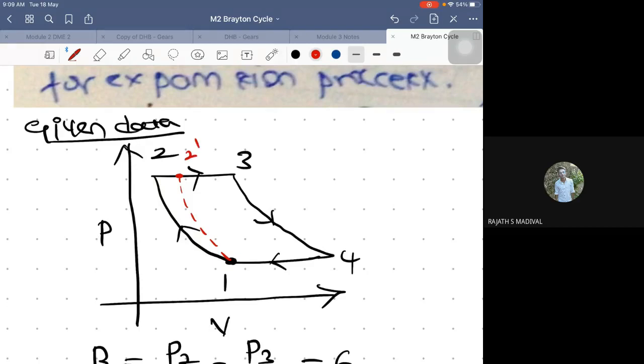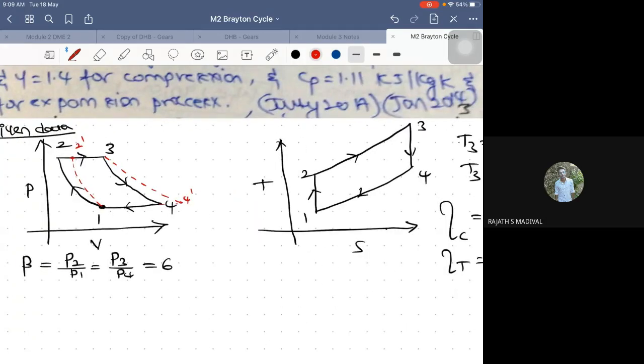Similarly, as the isentropic efficiency of the turbine is given, the turbine carries out the process of 3 to 4, which is expansion. Since efficiency is given, we understand that it will not go in the path specified by the Brayton cycle. Rather, it will deviate its path a little bit like this, to meet at 4 dash. Similarly, I would draw the same thing in the TS diagram also. It will not go as indicated in the Brayton cycle, but it will deviate to a certain extent like this, to meet at 2 dash and 4 dash.